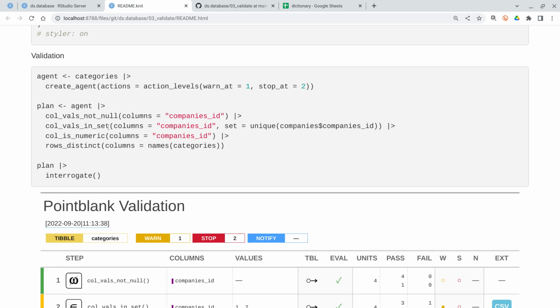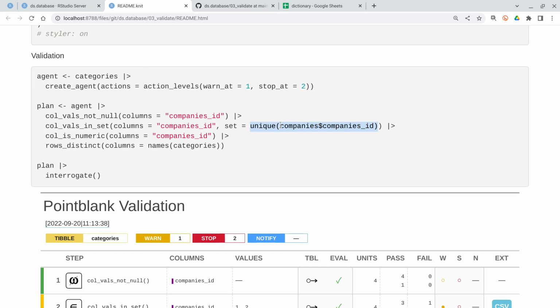This is called col_vals_in_set. It verifies that the values of the column, in this case company's ID, are included in a limited subset of values. And here I used some code. Instead of hard coding the values, I wanted to check if the values of the ID column in the dataset categories are included in the unique values of the other table.